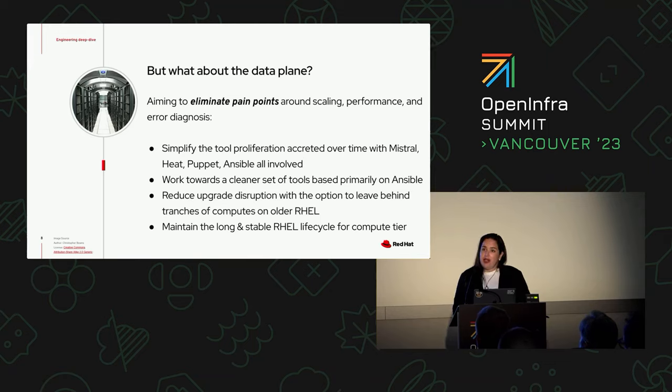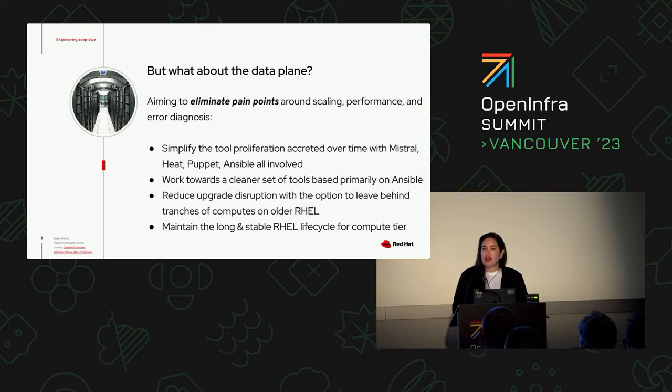So in there, we wanted to eliminate certain pain points, but still understand that our customers and their workloads require OpenStack APIs. And they're still virtualized, and there's still a ton of virtualization available and will be available for years to come. So the data plane is not going to change in terms of the way that we handle virtualized workloads or in the way that those run on RHEL, and still have a five-year life cycle of support.